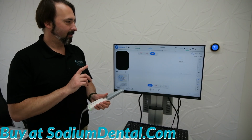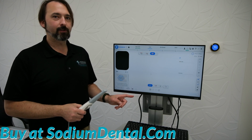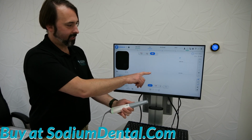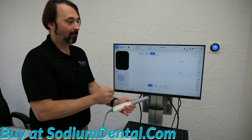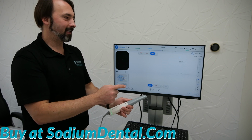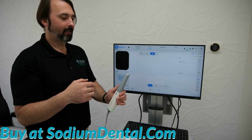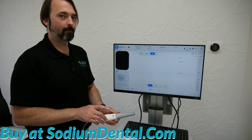Now, to begin the bite scan. You can see here, we are first going to scan the right side bite. With the scanner off, you can see that the reticle is not up on the screen, the red square or reticle. You want to insert the camera into the patient's mouth, into the buccal space, have them bite down fully, then press the scan button to start your bite scan.